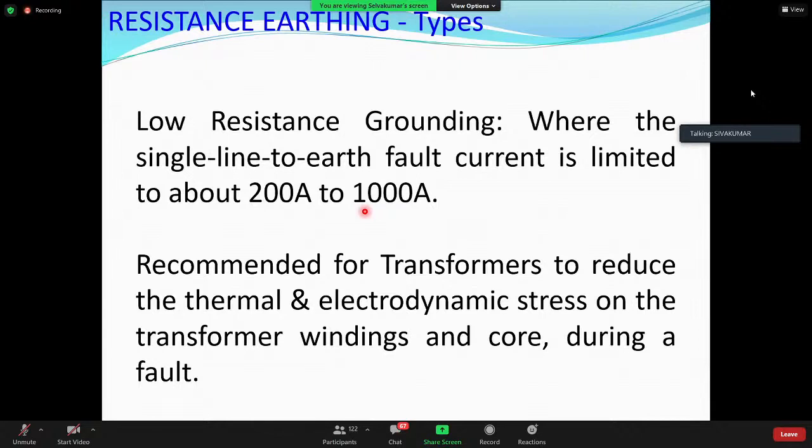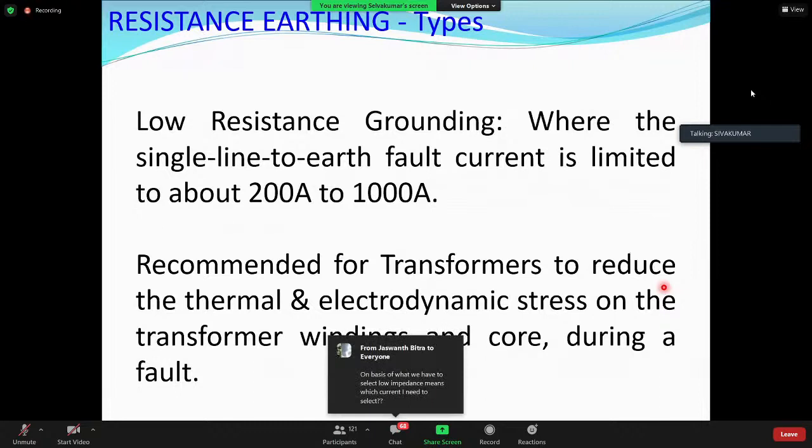Low resistance grounding is practiced for transformers. Let us say you have a delta star transformer, with a star connected secondary. Generally, you solidly ground. If the secondary winding is a low voltage winding, you don't have any other option; you must go for solid earthing going by the regulation. Suppose you have a 3.3 kV or 6.6 kV star winding, or an 11 kV star winding. Here you are not bound by regulation to go for solid earthing.